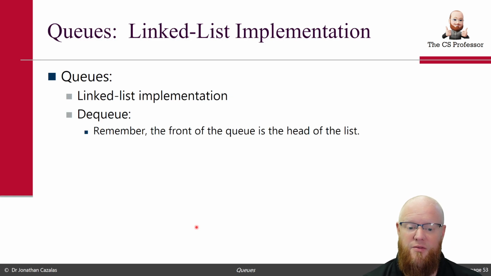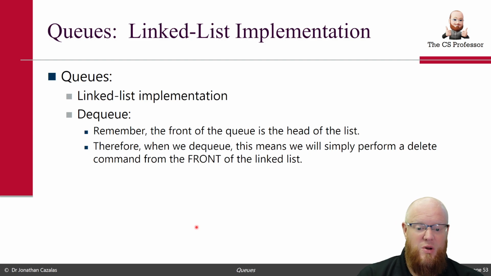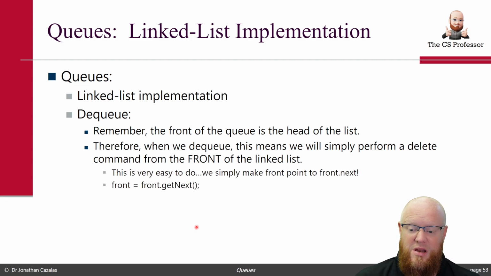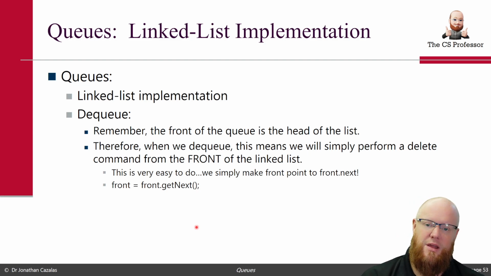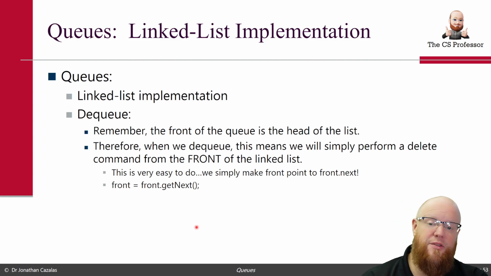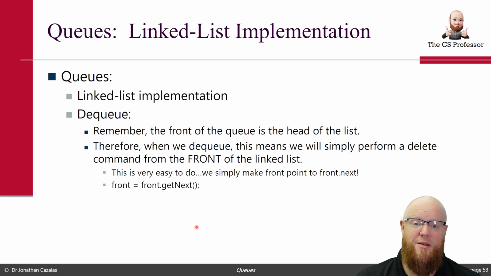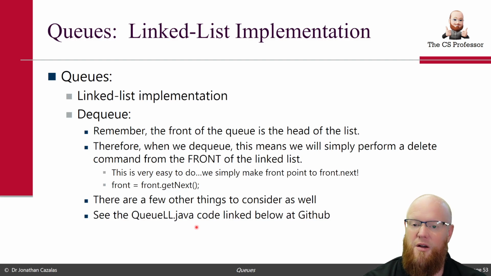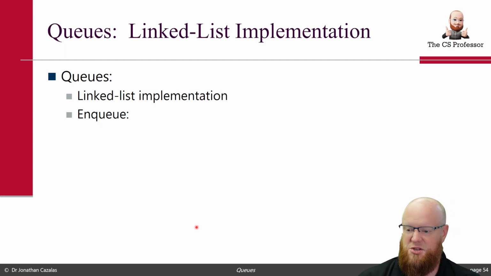And remember that the front of the queue is therefore going to be the head, so a dequeue operation is simply what I've already stated. We're just making head point to that next node. It is super easy. Front equals front.getNext, and we have just done a dequeue operation. Before doing this, we need to first get a temporary pointer pointing to where front points to, because we don't want to lose that node. Then we say front equals front.getNext, and then we return that node, and that's it. Dequeuing is super easy. We're going to cover the actual method in its entirety in just a moment.